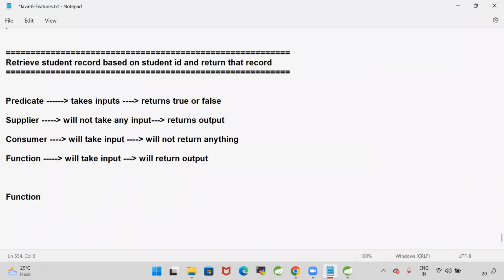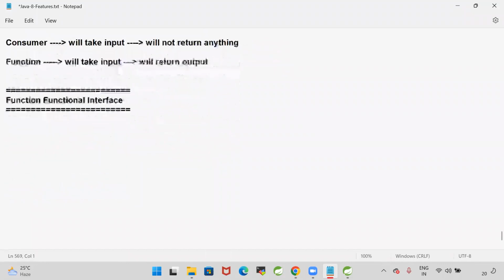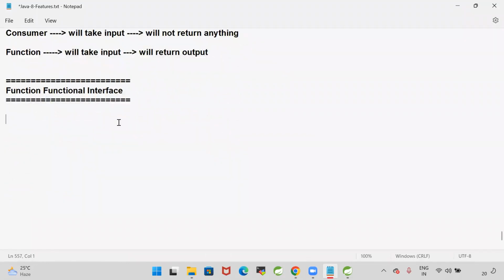Function, that is a functional interface. So what is the purpose of a function and why do we need to use it? Function is a predefined functional interface.